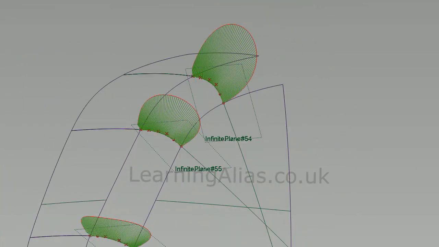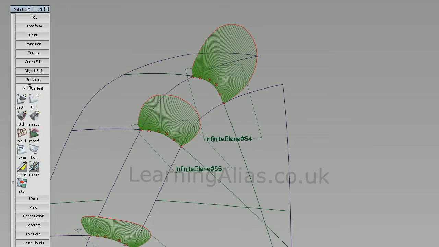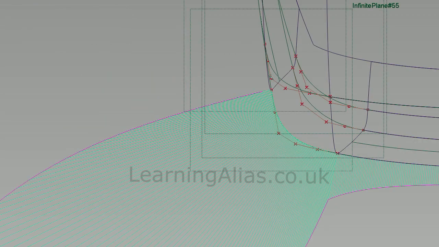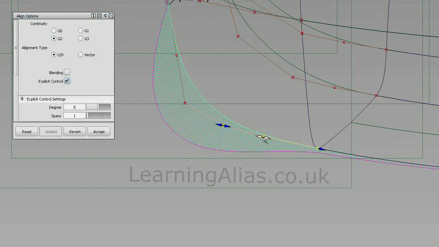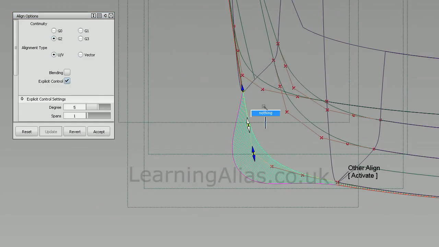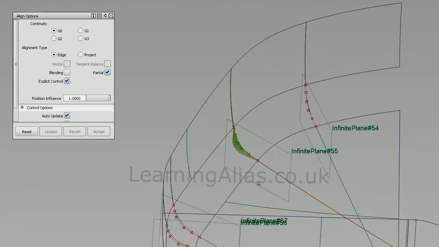The useful thing about having planes is you can set the construction plane, which sets the grid axis of 0 to the center of the plane, so you get a true honest view when you look inside view at what your curve's doing. We can create a bit better lead-in and a nicer curvature by sliding our CVs.